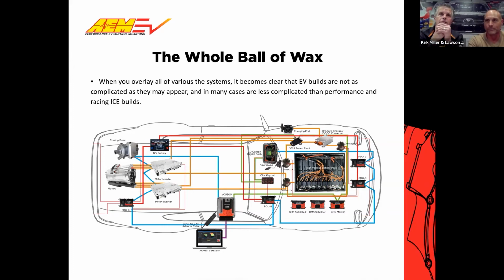The goal in the end, when we're talking about EV conversion and naysayers, is to take the "yeah, but" out of it. If it's done well, the only "yeah, but" is that you lose the exhaust note. Everything else, you're going to wind up with a cleaner, more efficient car. These motors and devices run well over 90% efficiency, so the cooling systems are minuscule compared to internal combustion engine requirements. Your performance gains can be substantially greater, especially in classic cars. And with a classic car conversion done properly, you're not molesting the chassis with any kind of fab work. Done properly, it's a snap-in where you're not modifying the body, so you're not upsetting the value of the car long term if you do decide to go back to an ICE and push it across an auction block or something like that.